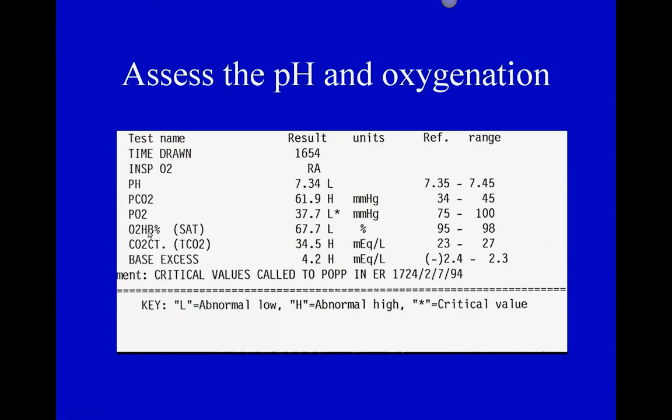When I look at their hemoglobin saturation, they also have hypoxemia. Remember, this is the percentage one, if it's less than 90%. So this person has an acid pH. They also have hypoxemia. And it was a panic value, their oxygen was. We talked about critical values or panic values, and it said they notified the physician.